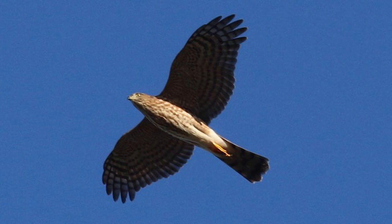If you look at the breast on this bird, the streaks are kind of fat, broad brush streaks. And now when we go to the coop, you'll see that the streaks are skinnier. The Sharpie also, this guy's been molting, but they have sharp corners on the tail, which is, I don't know, they're sharp-shinned, but they have sharp corners on the tail.